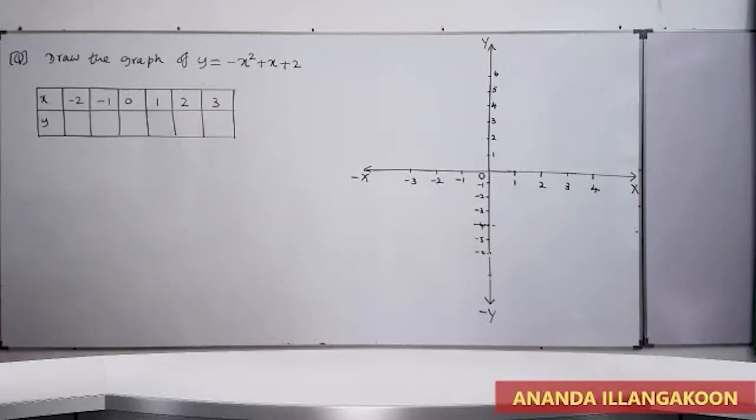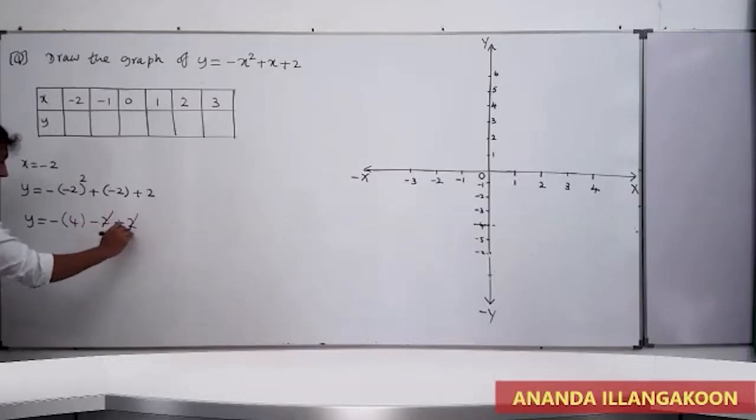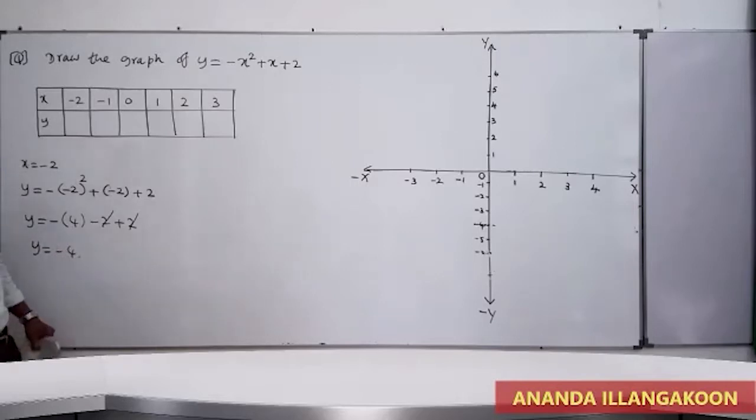Right. Now, when you put x equals minus 2, then we can find this y, right? x equals minus 2, you can write y equals minus, x is minus 2, minus 2 perfect square plus minus 2 plus 2. So then what do you get there? Minus 2 perfect square is plus 4. But we have before that minus sign. Here minus 2, here plus 2. This 2 you can cancel now. Then we get y equals minus 4. Right? Then we can write minus 4 here.